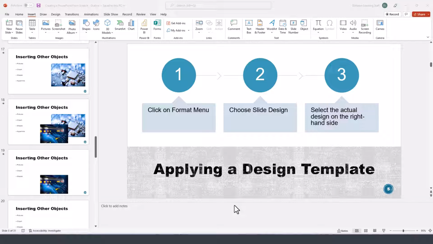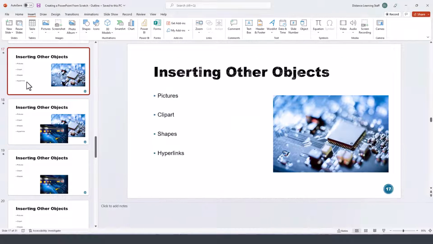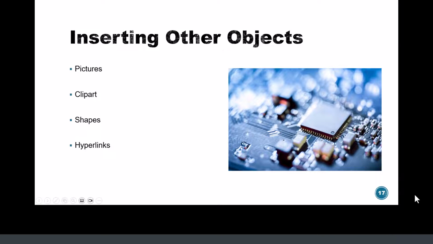In this segment of the PowerPoint tutorial, I'll demonstrate how to use animations in a presentation. Animations are basically how the objects within a slide will be presented when you present a PowerPoint presentation. Let's say I have this slide right here. It has the title, it has these 4 bullet lists, and it has an image. Right now, if I go and present this, they'll all show up at once.